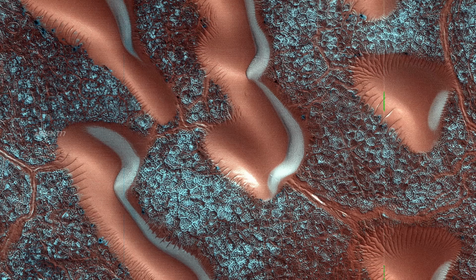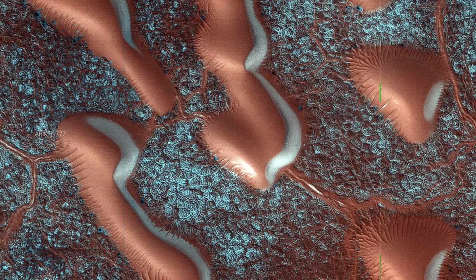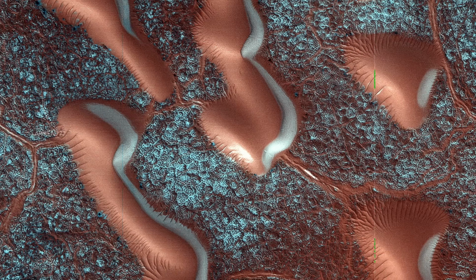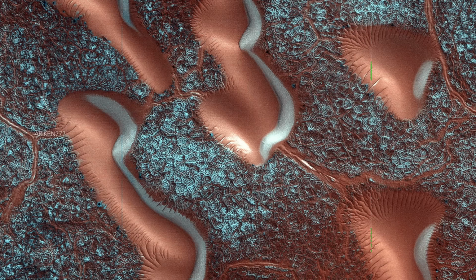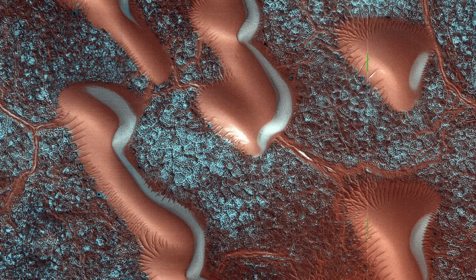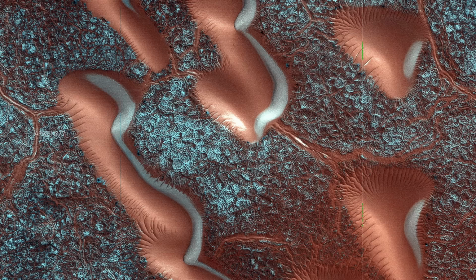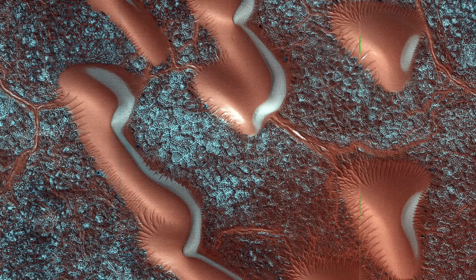The region's surface also features tens of thousands of low circular mounds identified as potential mud volcanoes, which are an interesting target for researchers. Mud volcanoes are geological structures formed when a mixture of gas, liquid, and fine-grained rock, or mud, is forced to the surface from a distance of several meters to kilometers underground. Scientists are interested in the mud volcanoes because the sediments brought up from below could contain organic materials that might provide evidence for possible past or present microbial life below the Martian surface.